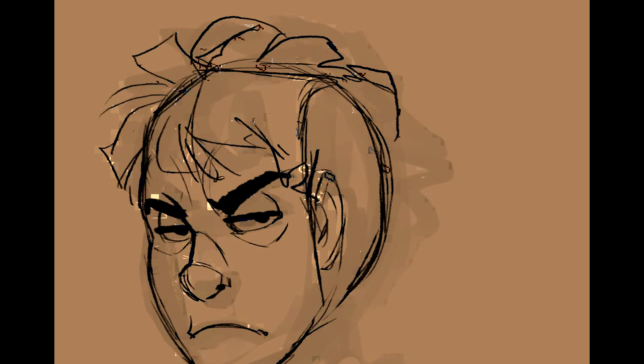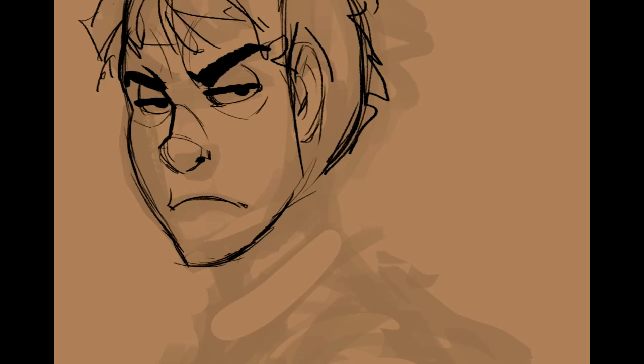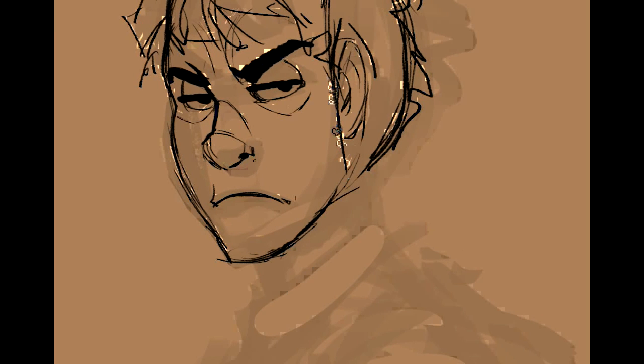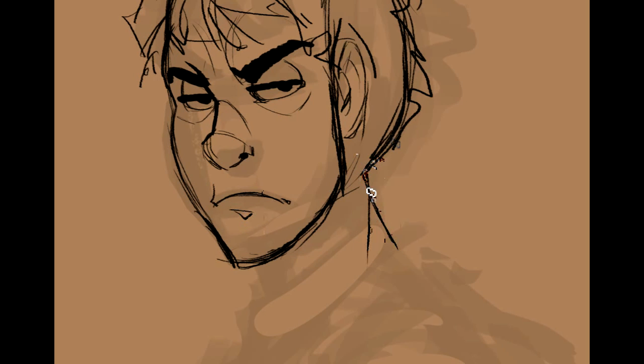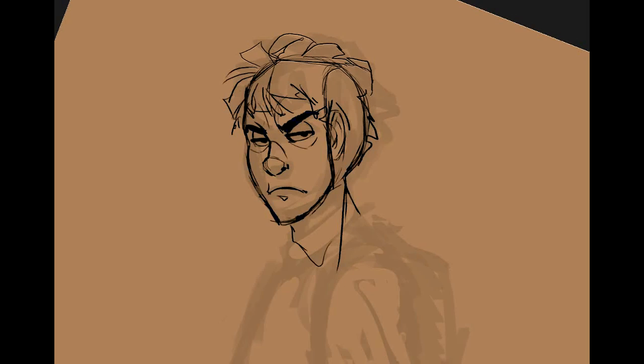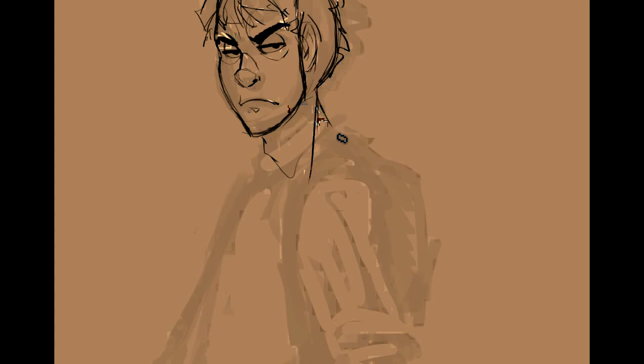So I'm probably going to do cheaty inking on this one as well, just to save some time. And yeah, I know it looks really bad right now, so just hold on. Back out for a little bit. And what I mean by cheaty inking is I use a few filters to kind of find the good lines, and then I just sort of clean it up a little bit from there.